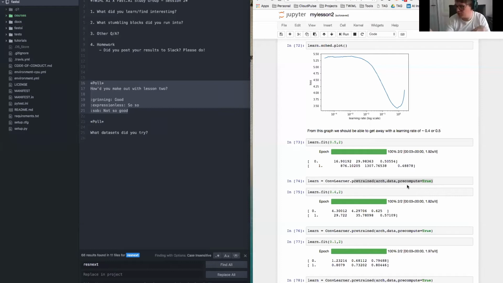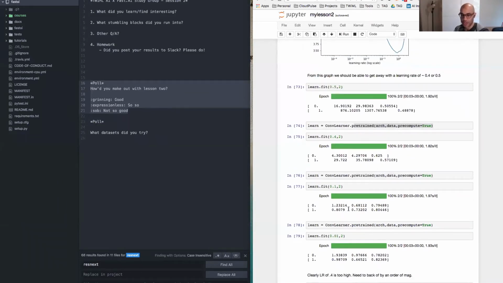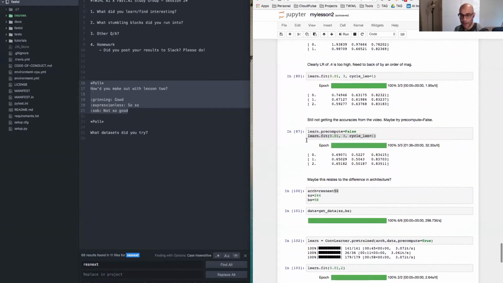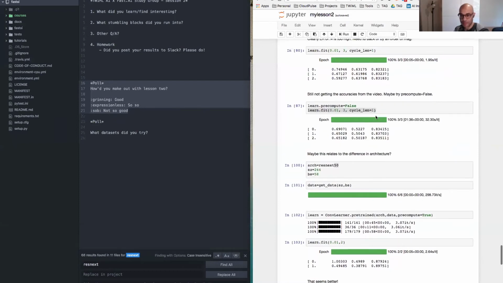I had pretty much the same curve here, and I chose 0.1, and that was pretty good. But also when I did a higher learning rate, that was not good. Yeah. I remember him mentioning at some point, find where it bottoms out and then back off by an order of magnitude. I tried to get a little bit more aggressive than that, and that did not work. So 0.1 and 0.01 both worked decently. But I still wasn't getting the 99.9s that he was showing there.